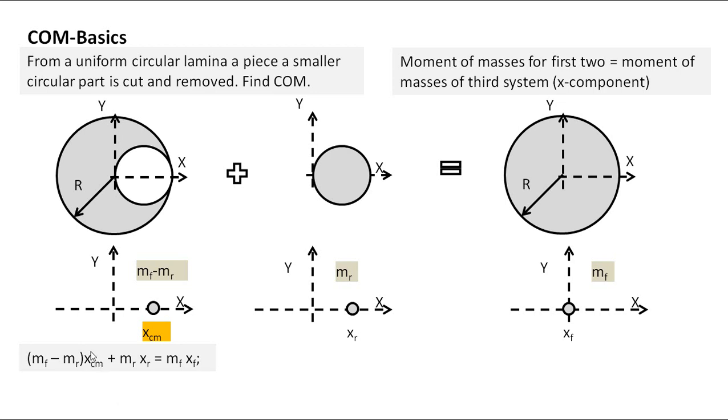Which quantity is not known? This quantity is not known. So this can be expressed in this form, which becomes the standard formula for finding center of mass in cases where from a full shape some part has been removed. We know the center of mass of the full shape, and we know the center of mass of the removed shape. It could be a two-dimensional shape, it could also be a three-dimensional shape. The formula is: full mass into x coordinate of the full mass, minus the removed mass into x coordinate of the removed mass, divided by full mass minus the removed mass. Rest is simple substitution.